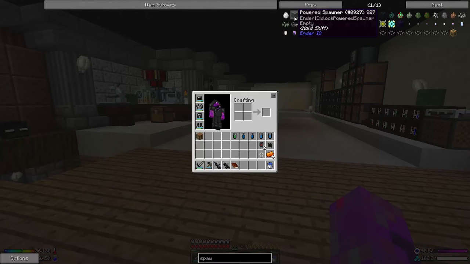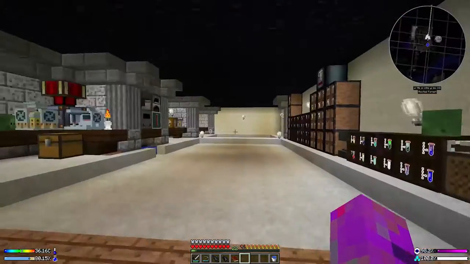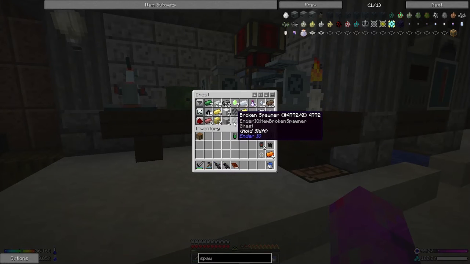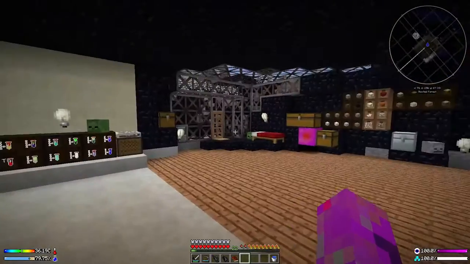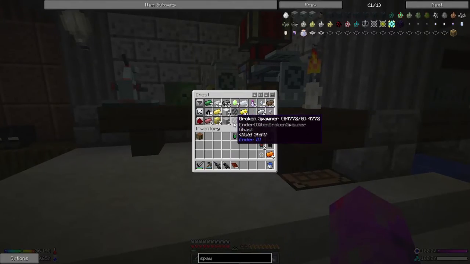Now you can see up here I've got a powered spawner lined up. This is obviously what my solution to this is going to be. We're going to make an enderman spawner. The problem with that is that we need to be able to combine it with a broken spawner of an enderman type to make it into an enderman spawner. Now I have a ghast and a blaze spawner, and I don't know about you guys, but I don't fancy turning either of those into an enderman spawner because, well, I like ghast, I like blaze, they both give some useful equipment.